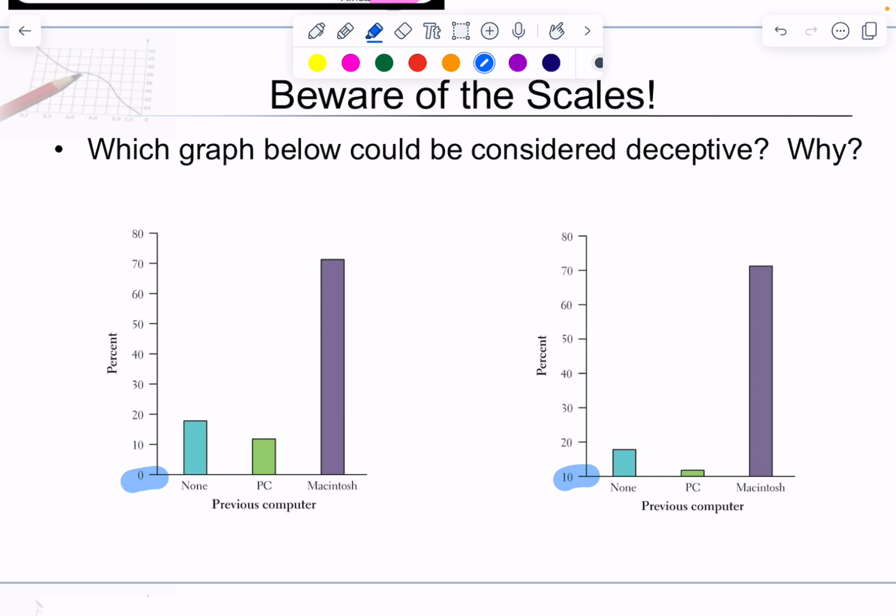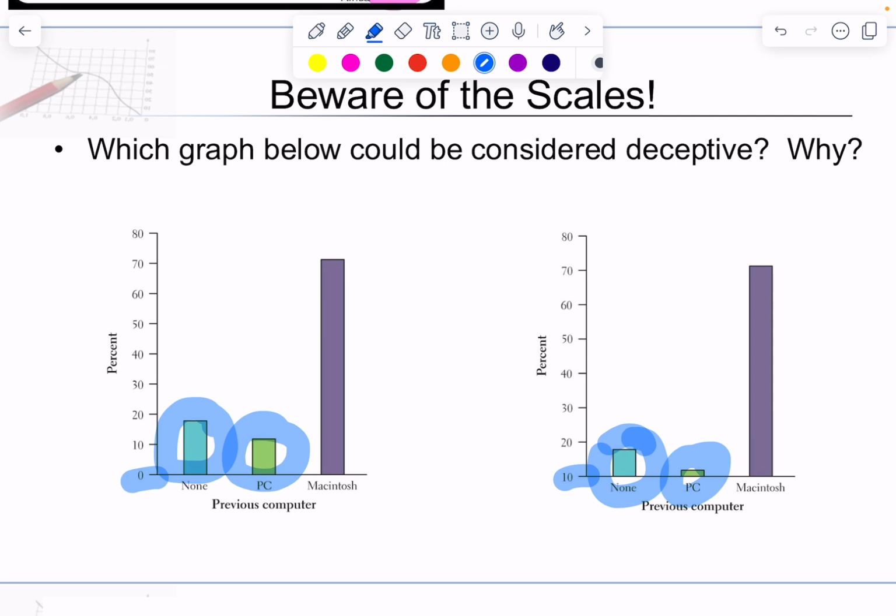But when I look at the two graphs and think about how we would interpret or talk about the different groups here, what you have to be careful with is that in this right graph, my none category and my PC category look drastically different. The none looks like it's about 4 times bigger than the PC. That's because we did not start that y-scale at 0, and so it misrepresents the differences among the two groups. When I look at what it should look like, starting at 0 with even increments, we see that the none isn't even twice as big as the PC.